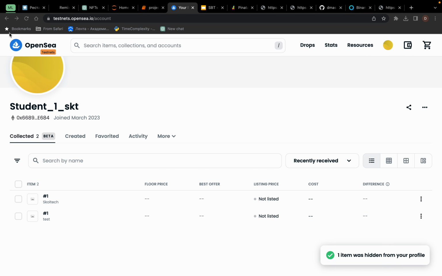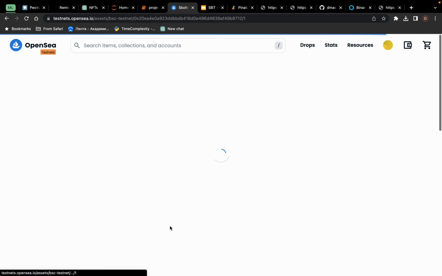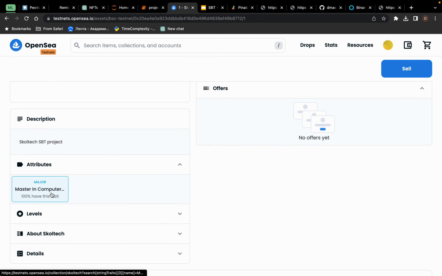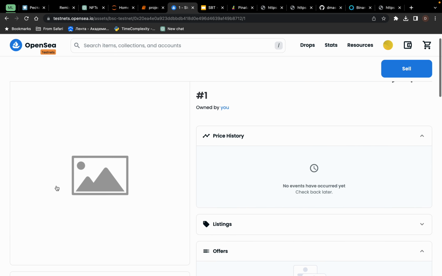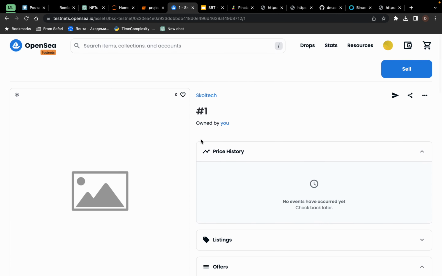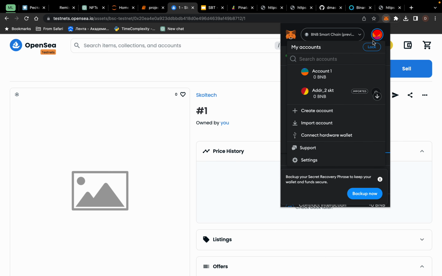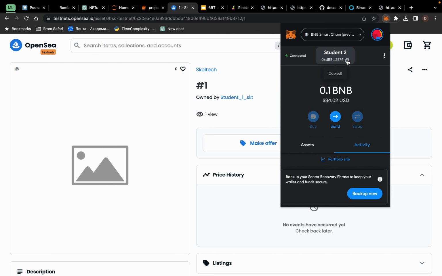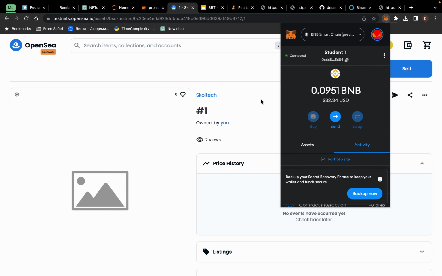You can see the NFT, which is the soulbound token. It is Skoltech as we issued it, and you can see the content of it. Also, such useful information can be placed here. It depends on your purpose. For example, let's try to transfer it. For this reason we have student number 2, and let's simply copy his address and check whether it works or not. Well, we again need to switch to the Skoltech user number 1.